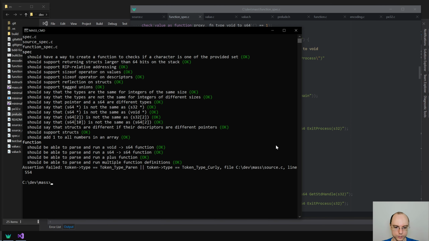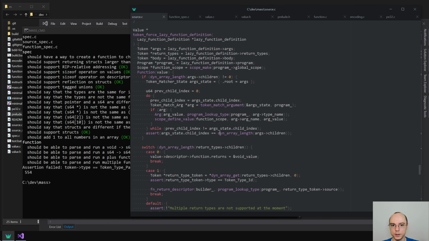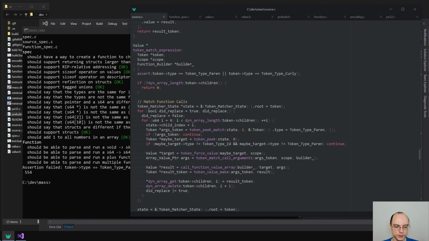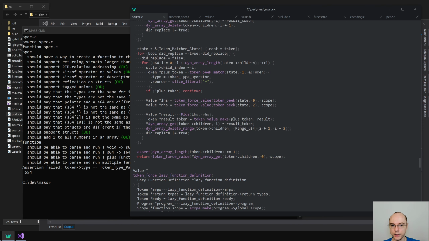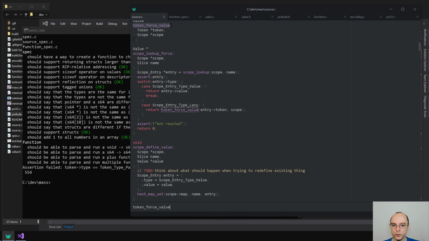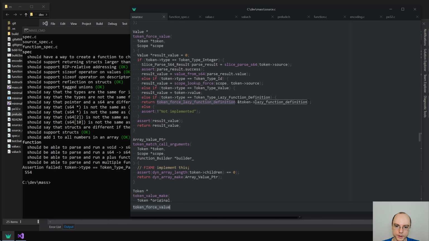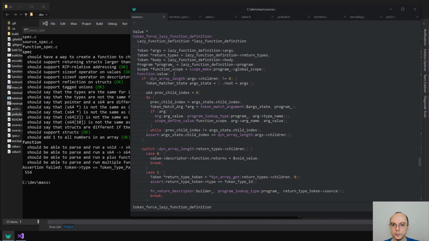Next thing, source line 554. And here is a token match expression. Yeah, so this is happening when we are doing token force value and then this thing, right?